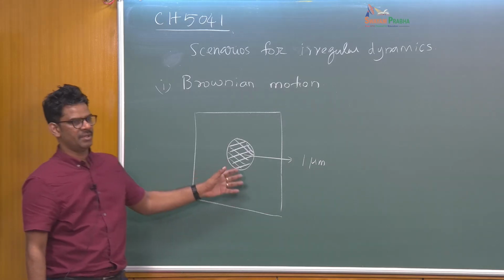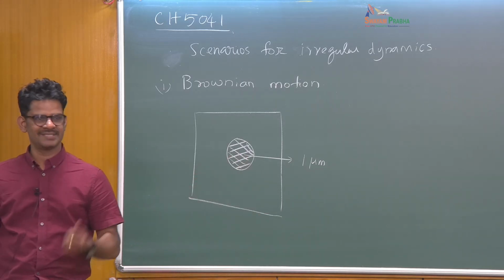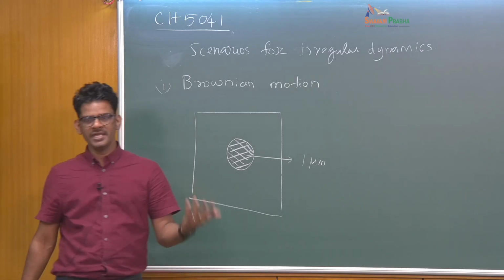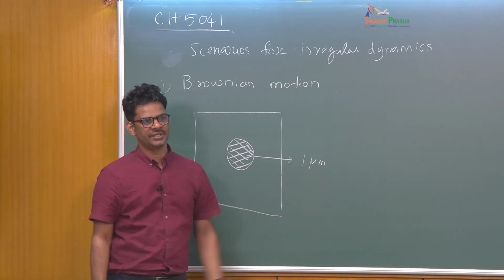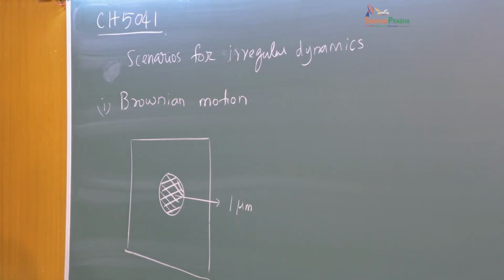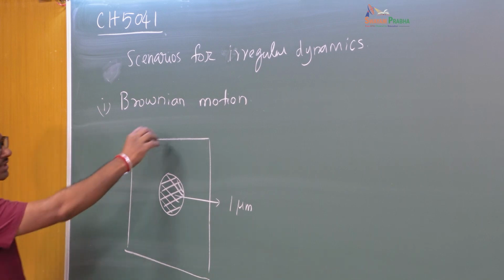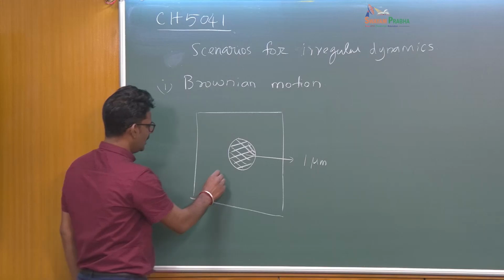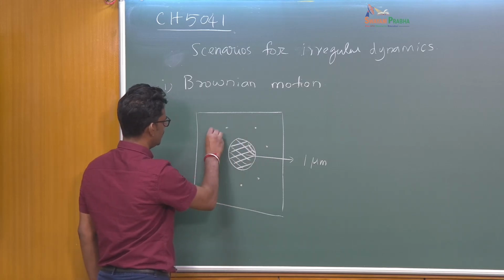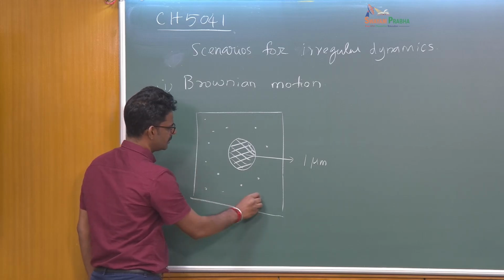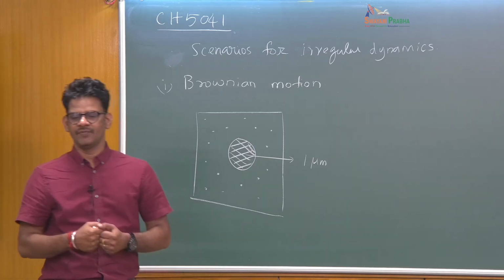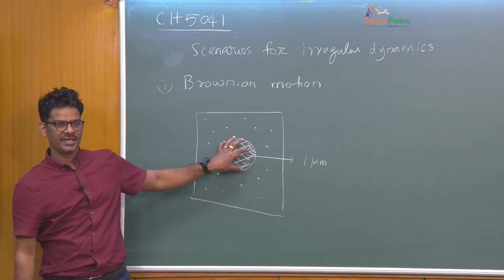Okay. It could be anything, it could be a pollen grain, it could be a solid particle, it could be a biological cell, it could be any object, soft or hard, made up of any composition, but as long as they feature in this particular size, this phenomenon that I am talking about, the irregular motion, is present. Okay. So, what happens is that this is suspended in a continuum of solvent, and if I denote the solvent molecules as these points, at finite temperature these molecules have kinetic energy. So, they move about, and when they move about they also encounter collisions with this particular object.